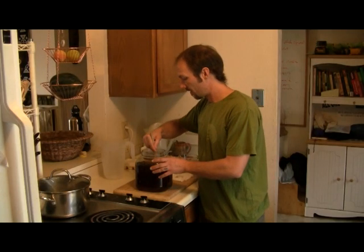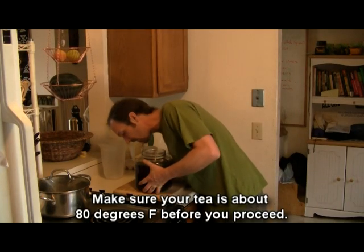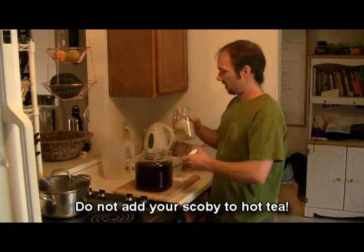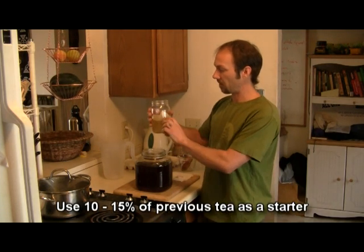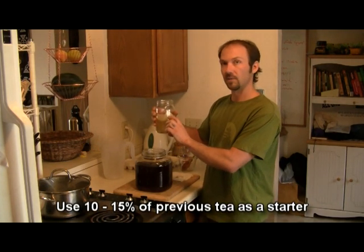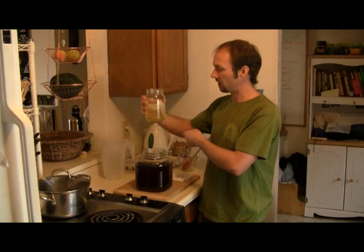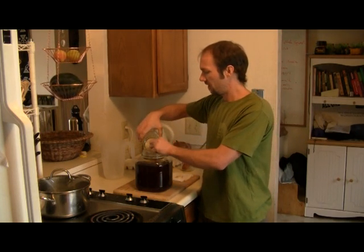All right, now that our ice cubes have melted, we've reached a temperature of approximately 80 degrees or so. Now we're going to add about 10 to 15% liquid, which is 15 ounces of the previous tea, for our starter. This helps bring the pH down to a more acidic level to help inoculate the fermentation process. And on top of that, we'll be adding our SCOBY. So I'm going to add all of this liquid, which is approximately 15, 16 ounces, along with the SCOBY, and just put that in there.